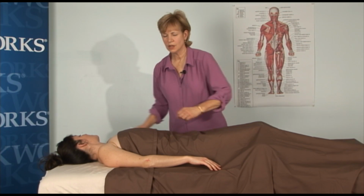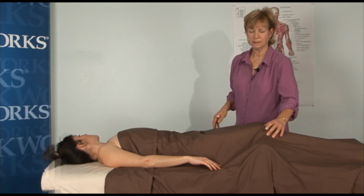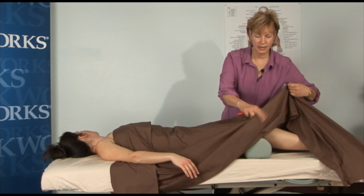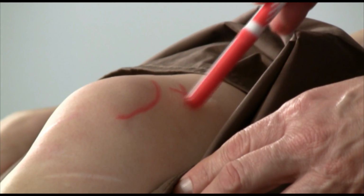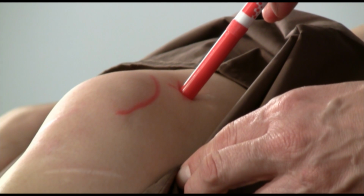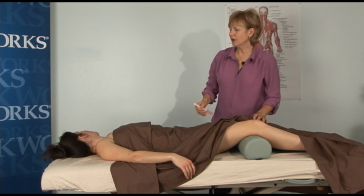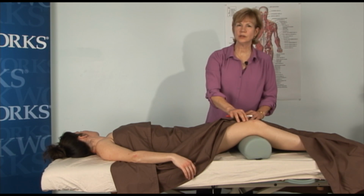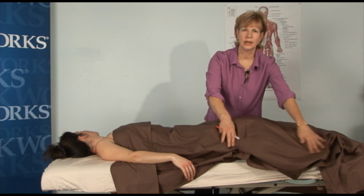So we have sternal points, we have the lateral epicondyle, and we also have a point at the medial portion of the knee. Now we'll move down into the medial aspect of the knee and show you where those points are located. We have the medial border of the patella. This particular point is medial and superior to the patella. And we have an identical point on the other side. Now we've gone over the points for the sternum, the lateral epicondyle, and also the 2 points on the knee while in the supine position. And now we're going to turn our model over and start on the other side.